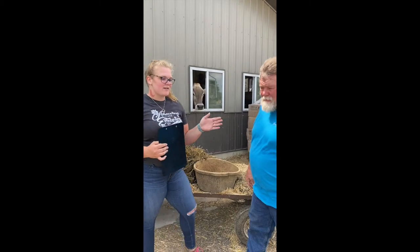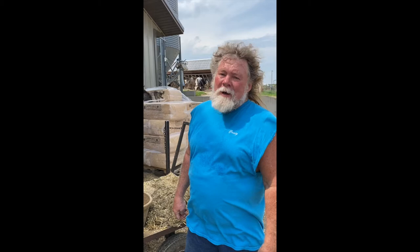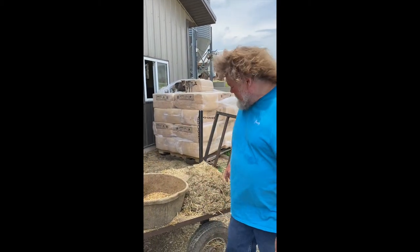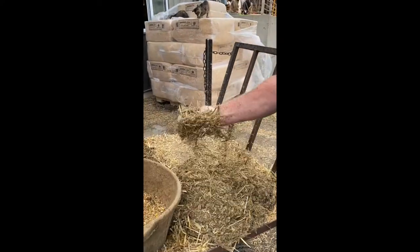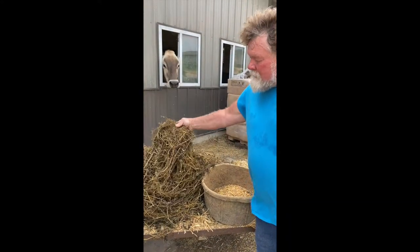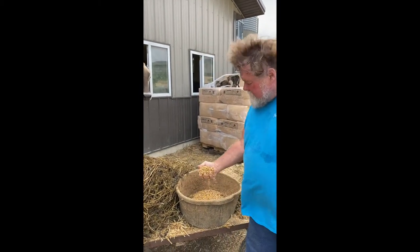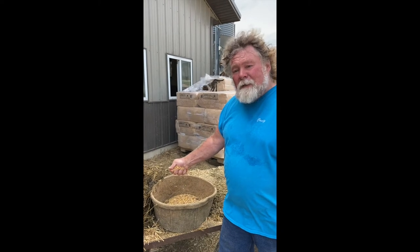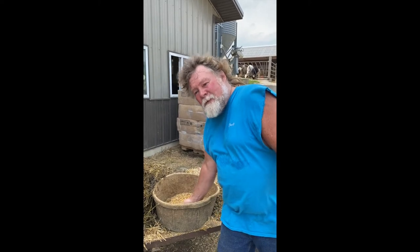All right, so Craig is going to tell us a little bit about what the cows eat. So take it away. They eat a lot, but they'll eat up to 100 pounds of feed a day and drink 50 gallons of water. That's a lot. Some of the feed they eat, this is forage, corn silage. And then they eat that mostly, and then they probably eat about 10 pounds of this, which is just alfalfa hay. And then we top dress some concentrate on there that's got a little more protein in it for making more milk and just general health.